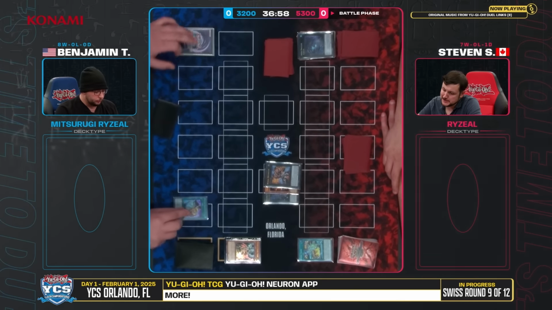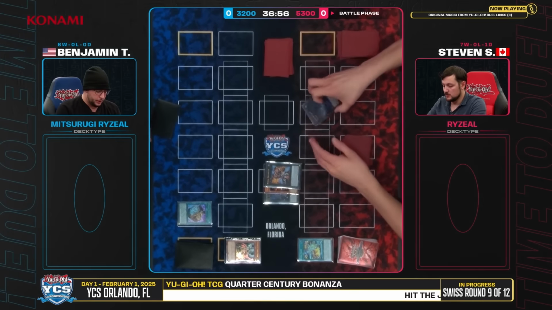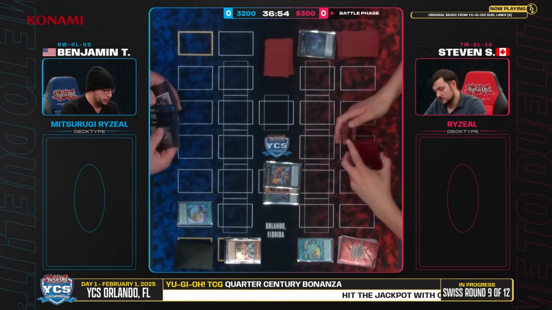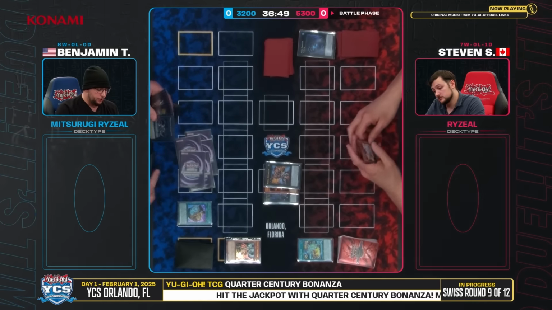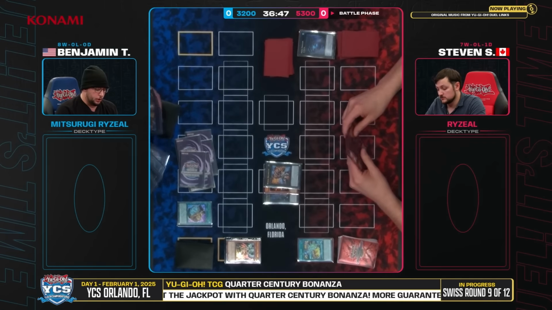At the very least, he already saw Strike from Santoli's deck. He wants to see as many cards as possible because you don't know what you can expect from a Santoli deck list. 1, definitely 2, not 3, 4. Pot of Prosperity, that's an interesting one. I don't think I see that in even Mitsurugi Razil too often.